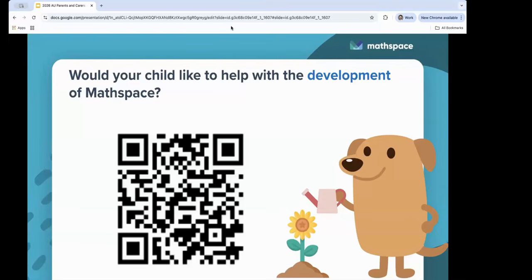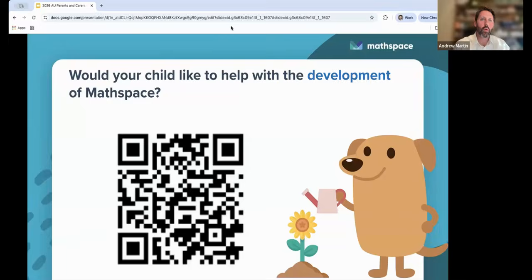Great. A few people have been asking how the platform identifies prior learning gaps. I think you did cover that quickly before, but maybe you could go through it again. Some of the parents are asking, is it possible for students to go back into prior year levels to work on any gaps that the program may have identified? Andrew, I'm wondering if you could jump into the live platform to show that off, how to add in the URL, going for the student to navigate as well. Yeah, that's a good idea, absolutely. I will do that. Just bear with me for a moment while I get that organized.